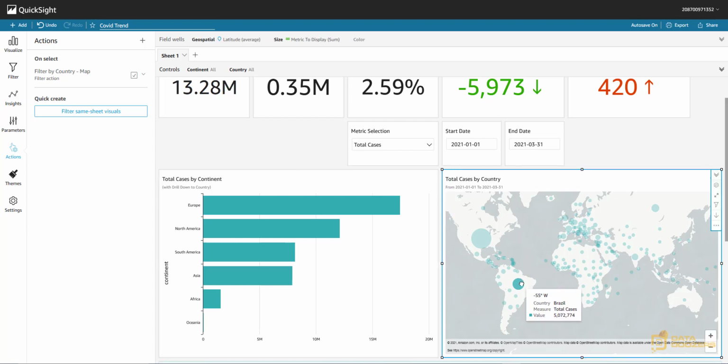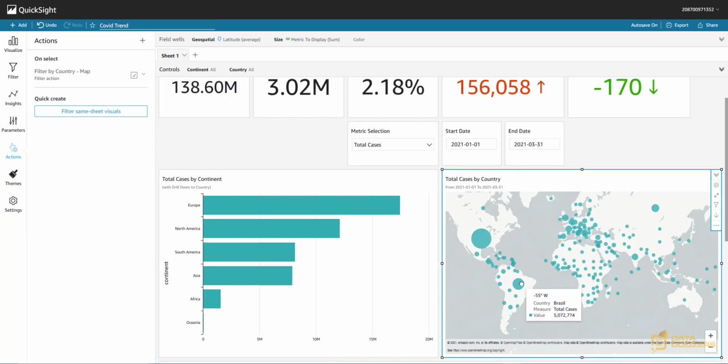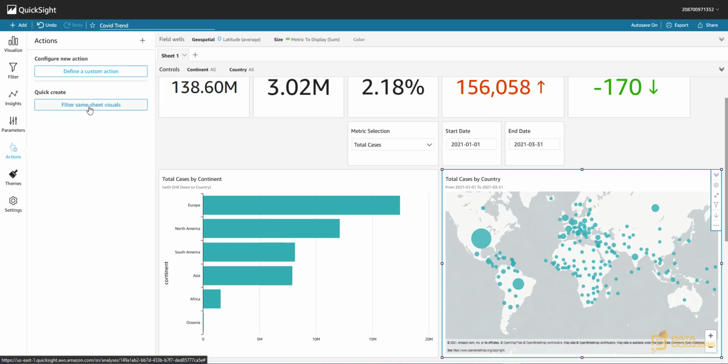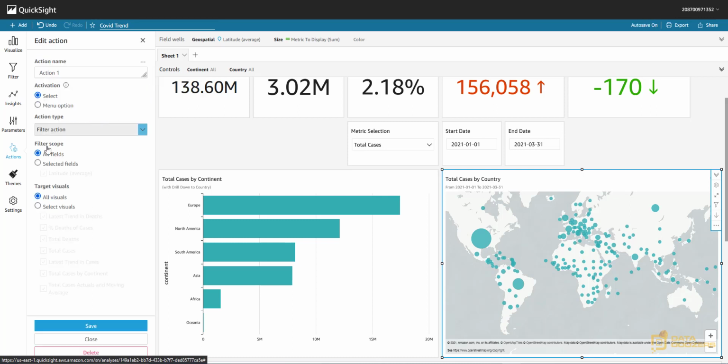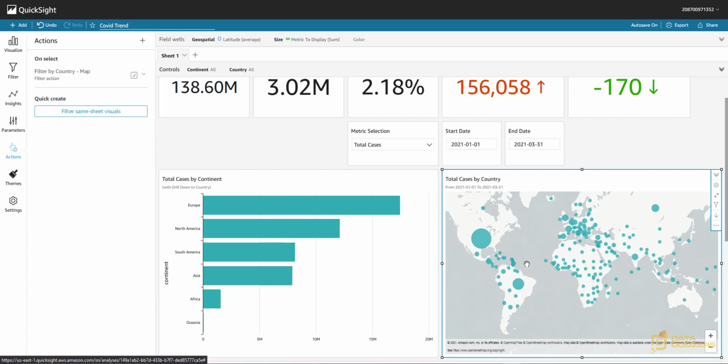As you can see and you can imagine, these are very helpful, and I can tell you for sure that you are going to use these a lot. And a quick note, the action that we created right here from scratch, you can do it that way, or if you're creating a filter action, you can just create the action by the quick create button and then come here and edit and just select the target visuals that you want. Same thing we did, and change the name, and that will have the same effect. So you can create it from scratch, or you can trigger that from the quick create and then edit. So that's it. That's filter action.